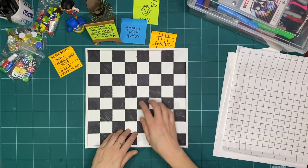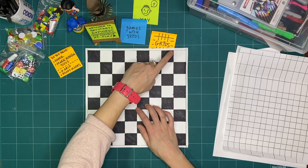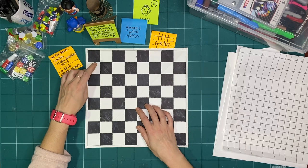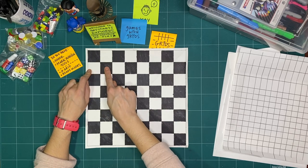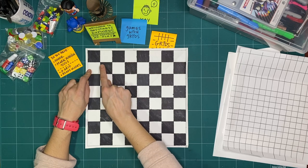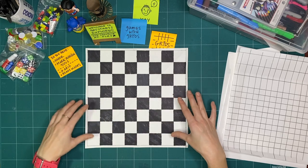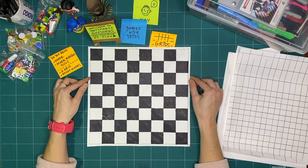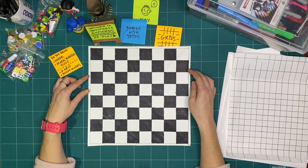And I did this by coloring in every second block in my grid with the color black. And then on the next line, I alternated, choosing every other square that wasn't colored in, so that I could have this checkerboard or chessboard grid. But when we look at a chessboard or a checkerboard, remember how I said there were no words or directions?